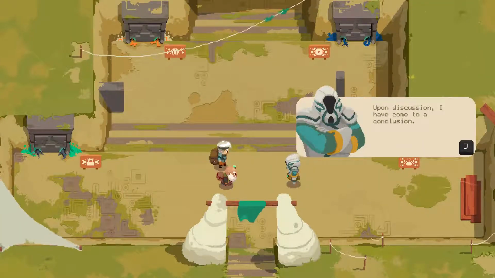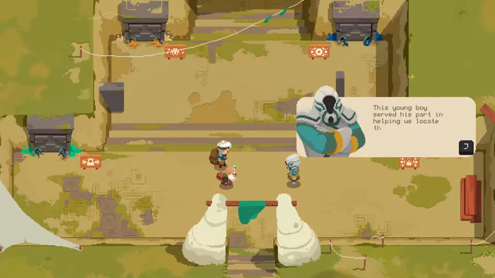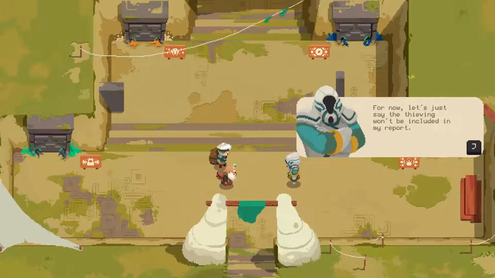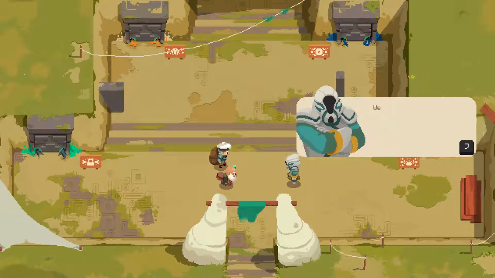Upon discussion, I have come to a conclusion. For taking part in the theft of other dimensional artifacts, everyone on this planet will be arrested. At least, technically we should do that, but this young boy served his part in helping us locate these pirates, even went so far as to defeat the pirate boss. For now, let's just say the thieving won't be included in my report. And as far as I can see, we don't need to invest in further investigation. We will be shutting down these dungeons though. To continue use of them would be knowingly illegal action at this point. We shall not leave you high and dry though.